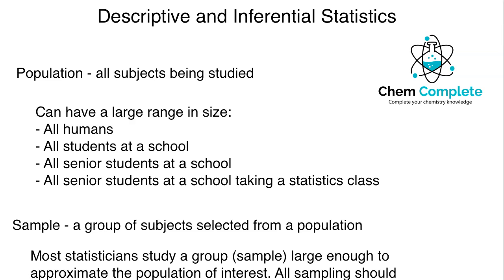Right? And then we could get even more specific. You could be looking at all senior students at a school that are currently taking a statistics class. So you can see we're going from a global span, all humans, down to an entire population at a school, down to a specific subset or grade or graduating class at that school, all the way down to an individual classroom and the number of students that make up that class. So it really depends on what you are interested in. However, what I would state is that if you are going to say that you're studying a specific population, you need to have good reason as to why that is your population and why you are interested in that.